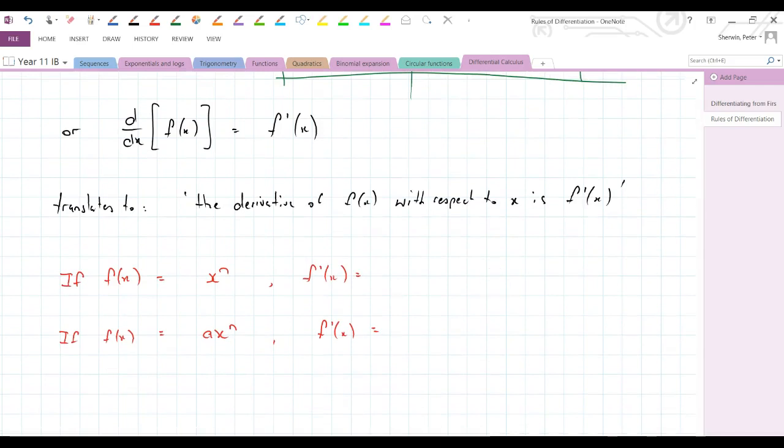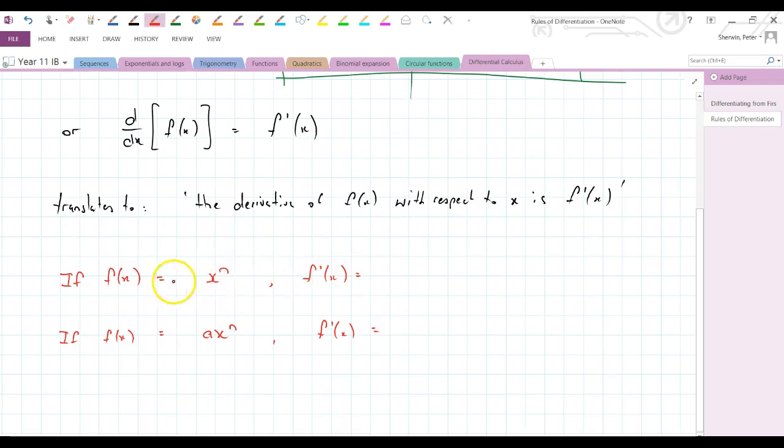Okay, so let's get to the rules. In the last 5 minutes of Friday's lesson, we looked at some of the questions that we'd been looking at. We did some of those first principles questions where we had to find the limiting value of functions. We put 2 or 3 together and we figured some rules.